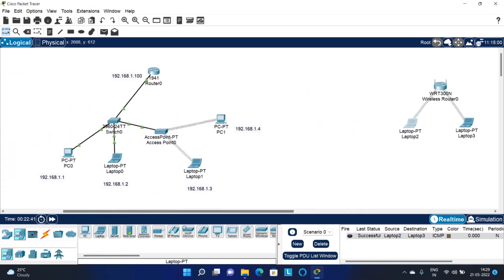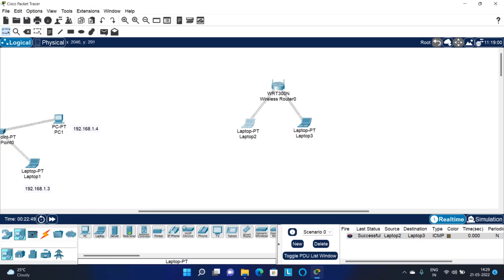So now in this class we have learned how to connect a wired LAN with a wireless LAN using the access point, as well as how to connect it with the wireless routers. Now you can try some of the previous experiments where we did the wired connections. In those places you can replace with the access point and use this same mechanism and learn it. Another video will discuss the various schemes of WEP, WPA and security mechanisms separately. Why do we go with WPA rather than WEP? All those details will be discussed in a theoretical class. So with this we'll stop.